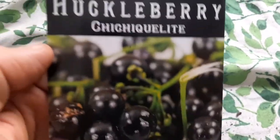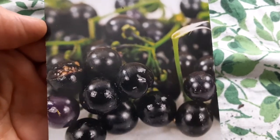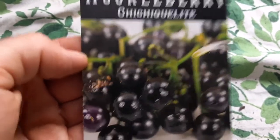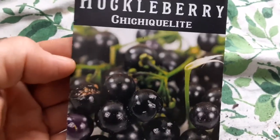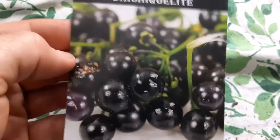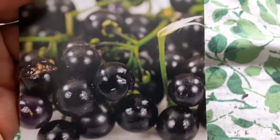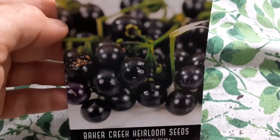This is something I am excited to grow, the chichiquilite huckleberry. It is kind of like a type of black nightshade, but there's all kinds of these garden huckleberry plants, and some are a little more edible than others. This one is cultivated to be a lot more edible in the raw stage. The berries still have to be really ripe, but even the stalks and things, I think when they're first starting to grow, people harvest them and eat them, especially in West Africa. I think originally this variety was from West Africa and then brought to Mexico where it was cultivated more, and this is how it is. It's more of a tomato type plant than a huckleberry, which is more like a blueberry, so it's not really a huckleberry at all. I don't know why they call it the garden huckleberry, but I guess it's because if they called it garden nightshade or something, people may not want to eat it, I suppose.